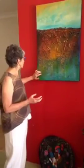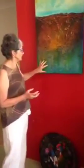And so yeah, you can see there's a lot of texture in there, and I've painted it so that a lot of the texture would show up in the canvas, especially where I've used some pastes and things rather than some other elements that I've brought in to create that painting. So once again, going back to my usual colours and my inspiration, the land.